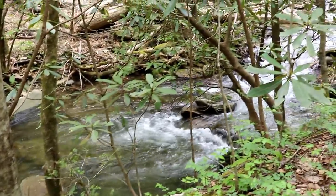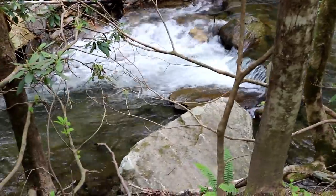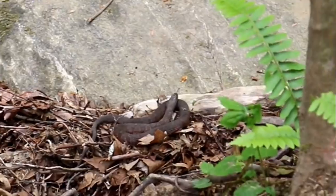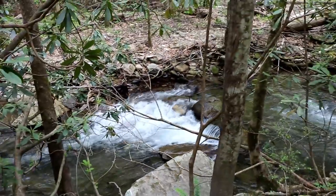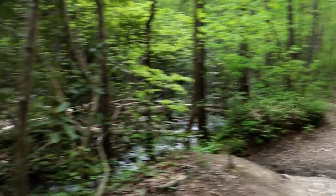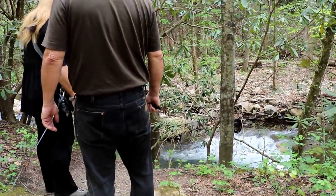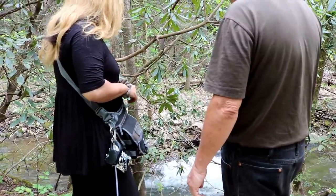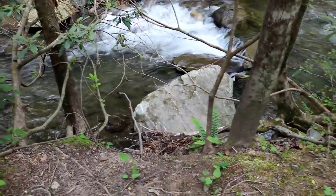I'm sitting here looking at this beautiful river and I went to walk down here — okay, I'm going to warn you right now, there's a snake down here, and he's a pretty big snake. He's just getting warm, I guess. I don't mind him down there, I just don't want to see him on the trail. It's big. It's a water snake — what kind of water snake, I wonder? It looks like a dark water snake.